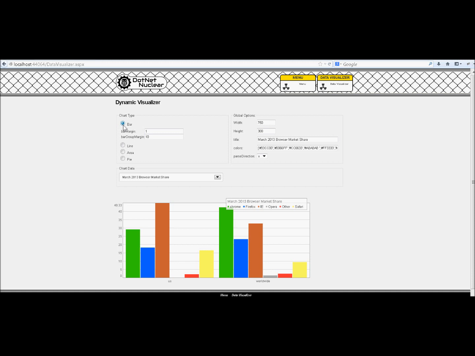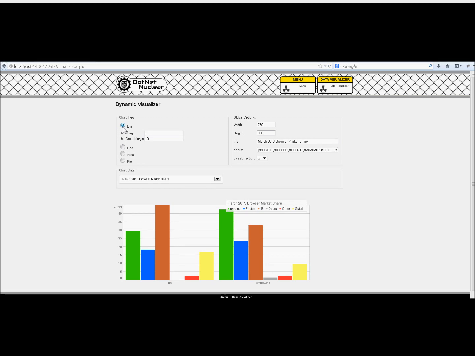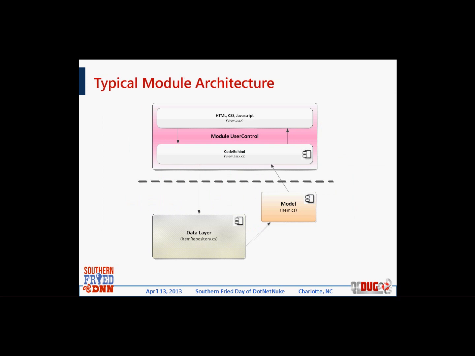Before I show you how this actually works, I want to give you a little background on the .NET Nuke module architecture and how this module is a new evolution of that architecture. Here is a traditional model for module development in .NET Nuke. You have an ASP.NET user control as our view that the user interacts with, your code events in the user control's code-behind class. Your event usually calls the data layer to retrieve or update data, and you are either sending the data layer a model object to store, or retrieving that model to display it on your page.